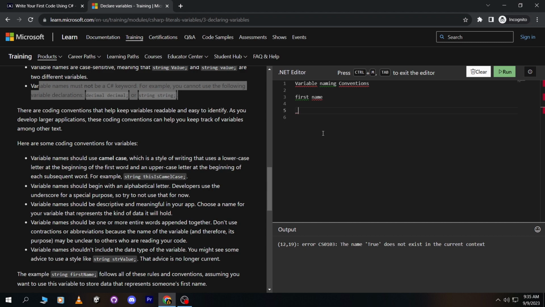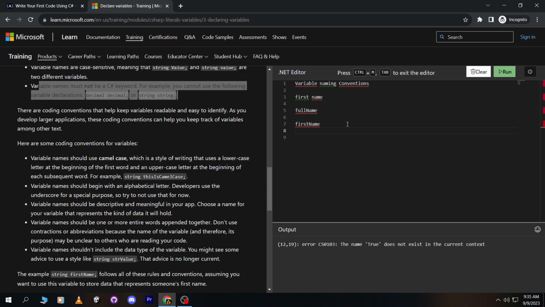And don't try to start it with an underscore, because there is a special meaning for developers. Someone reading your code might have a misunderstanding if you put underscores randomly. So variable names should be descriptive. Suppose your variable holds a name, you should type in full name. If it's only holding the first name, first name, and so on. Basically a description of the type of value that it will hold.